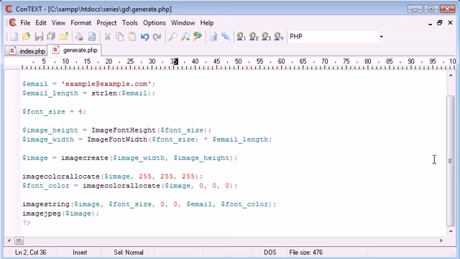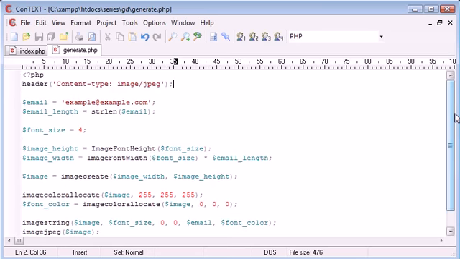Like I said earlier in the tutorial, I want this to be dynamic. For example, you could keep your generate.php file on your website somewhere and refer back to it every time you wanted to convert, say, a public email address that's going to be displayed to an image. So you want to make this static variable that we've got here more dynamic. So we want to take user input, or input that's going to be processed through our code eventually. So all I'm going to do is modify this and change it to get email.